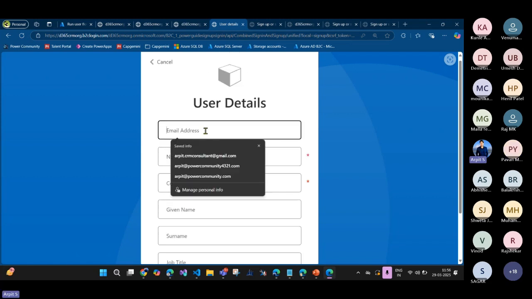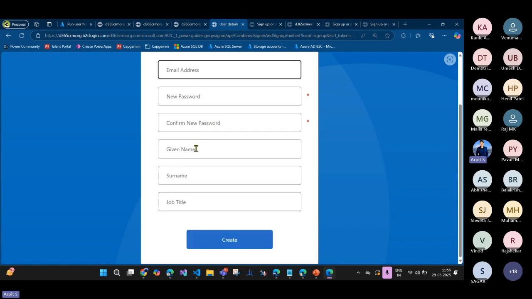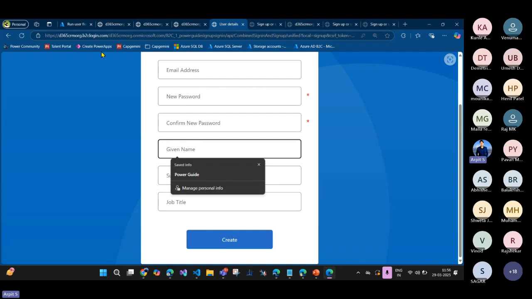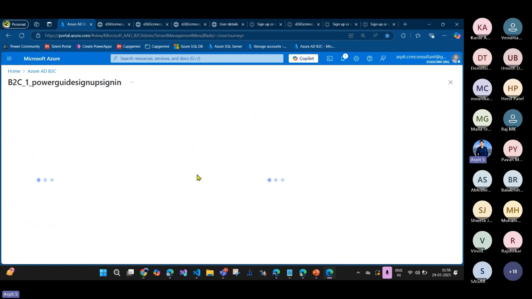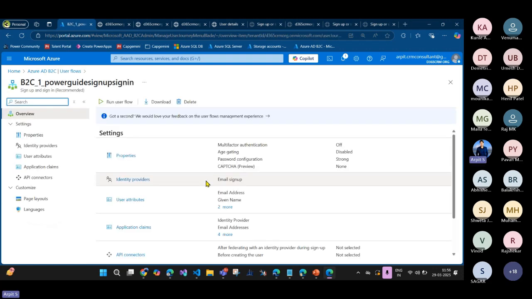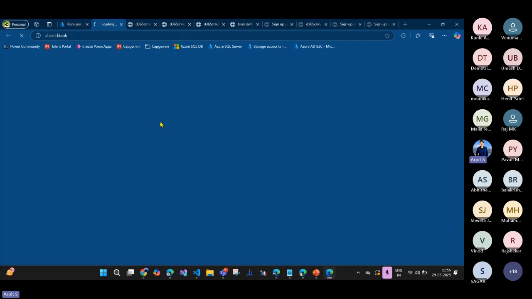This field name and the Dataverse contact field names obviously will be different. So how will we find what should be the name of the email address? What should be the name of the given name? So you can find it like this. You can go to the user flow, sign up and sign in, because we are checking the sign up user flow, run user flow, click that URL again.